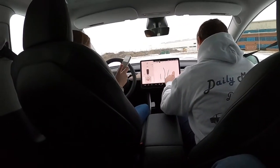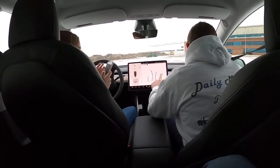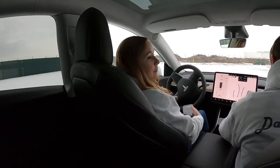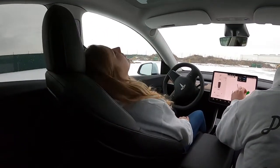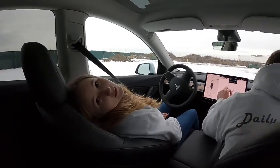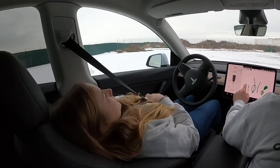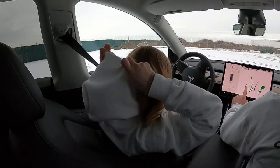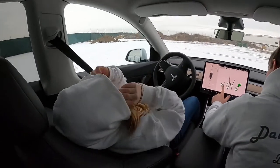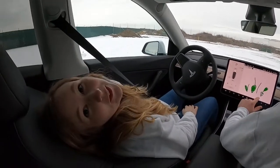Hydro Plays, yo, what's up? How far do the front seats lay back? That is a good question. Let's experiment with that. How low can it go? This low. Okay, that's actually pretty good. Is it pretty comfortable, so if you were taking a nap while you were charging up? Yeah, that was pretty good. Actually, I was wondering if it's going to go any further, my arm's not going to reach the button.